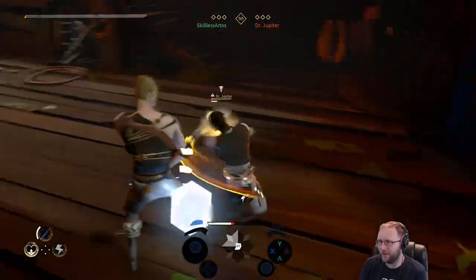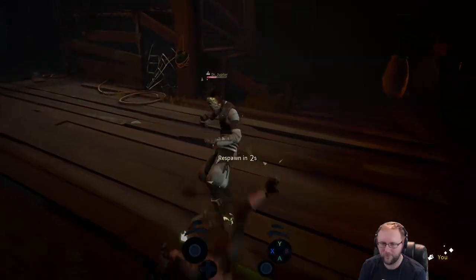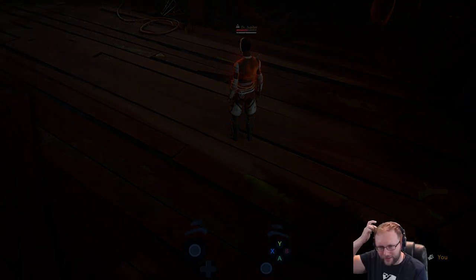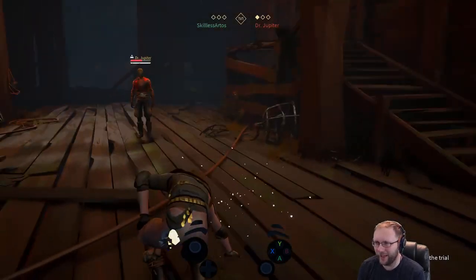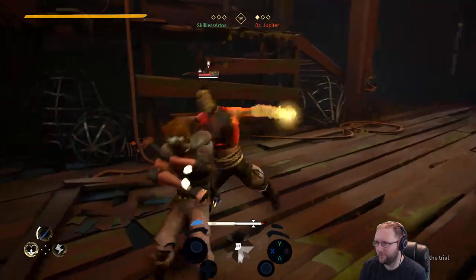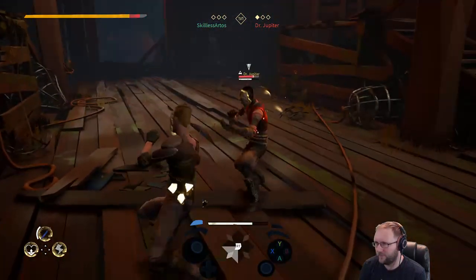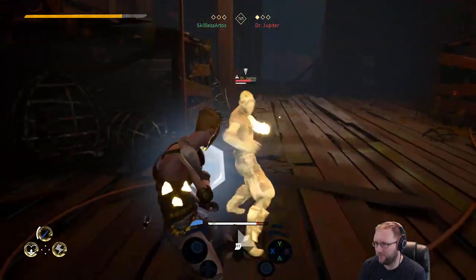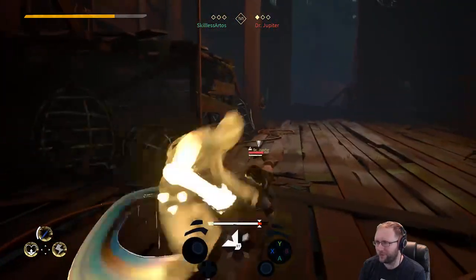I dodged that. Come on. Damn it. My stamina was too low to actually absorb all of his attacks, and my attacks are too slow to actually reliably hit him, because he has faster attacks. I'm having trouble. Oh, come on. Did not read that. Shut up.